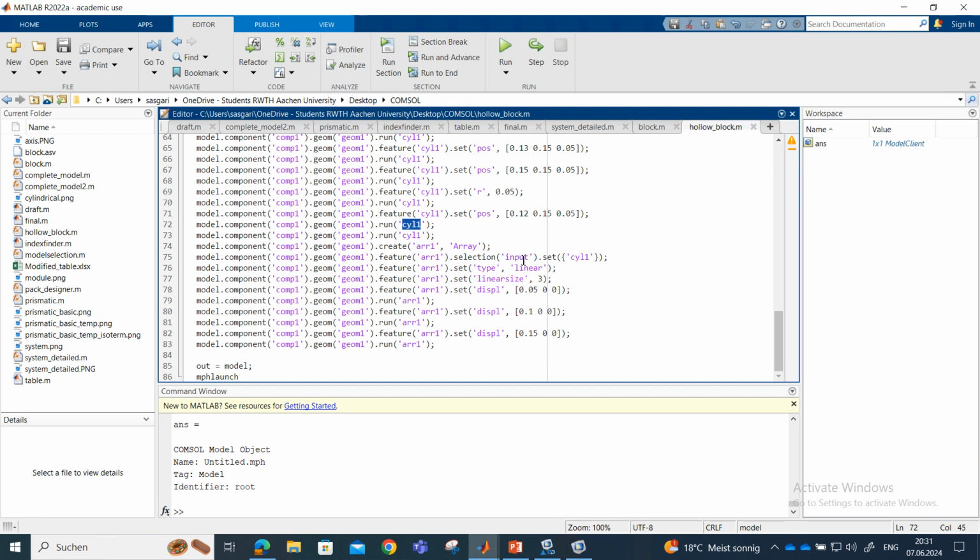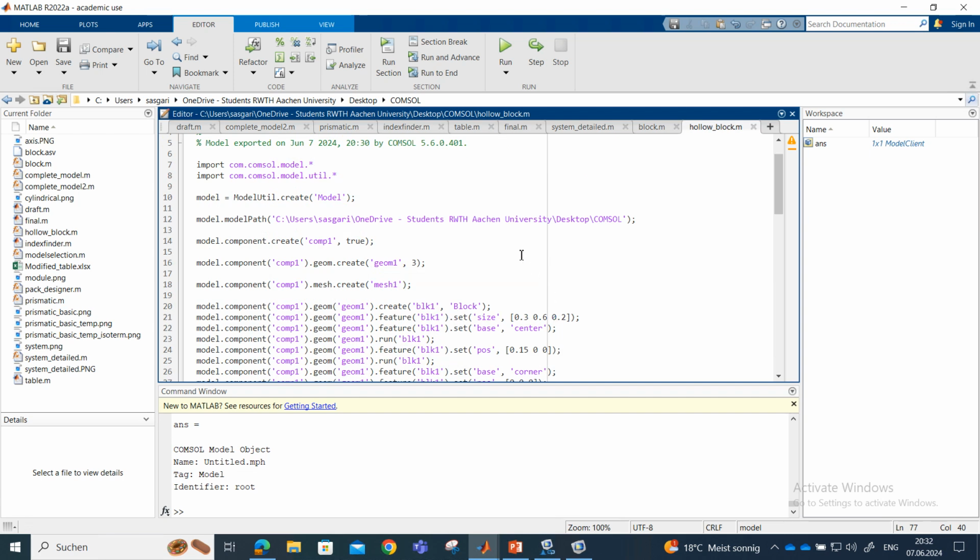So we have an array with this name. We set the input, what we want to be our input. Cylinder 1, which basically is our cylindrical cell. And I wanted it to be linear, meaning only in Y direction. And I wanted to copy it 2 times. Actually, altogether they are 3, but it copies 2 times. It includes the cell itself in this number. So when I choose 3, it will be copied 2 times, not 3 times. And it's important. And I wanted the step size to be at first this one, then I changed it to this, and every time I ran the code. And you see everything is done.